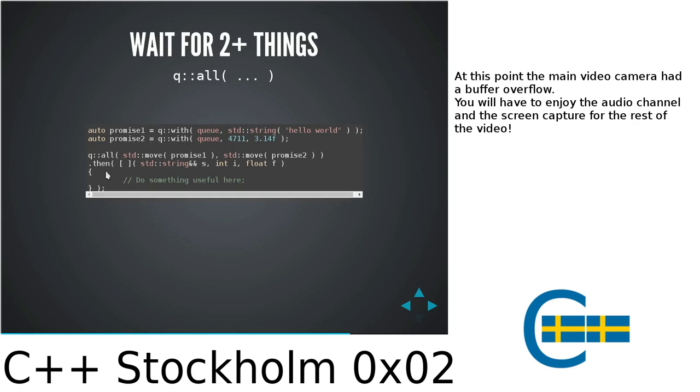There is no Q sum. This exists in some other, mainly JavaScript, libraries, which is also cool, like continue whenever any of these are finished. I have never had a use for it, so that's why I haven't implemented it. I think the use case is a bit weird, but that could have been added too.